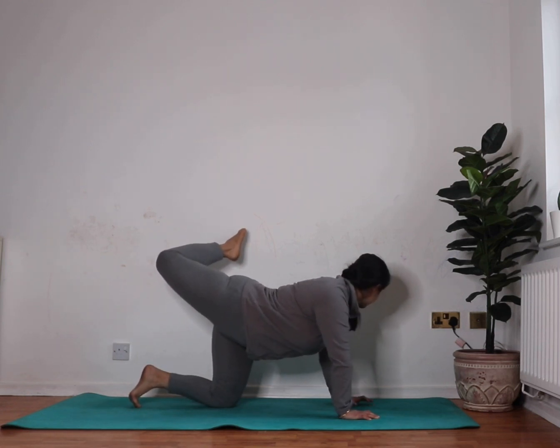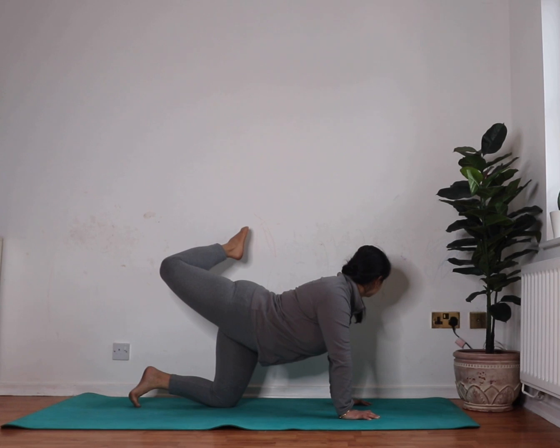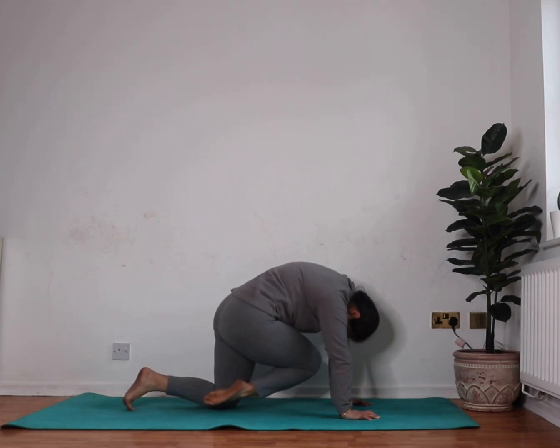Alright. And look at your left. Look at your right toe from above your left shoulder. And then bring your knee to forehead and hold the posture.